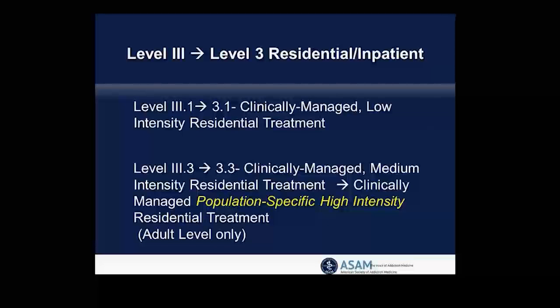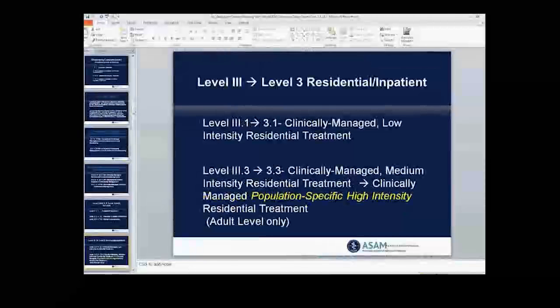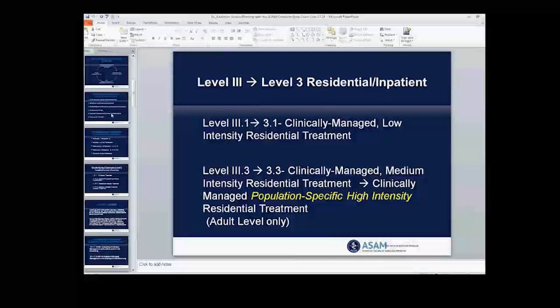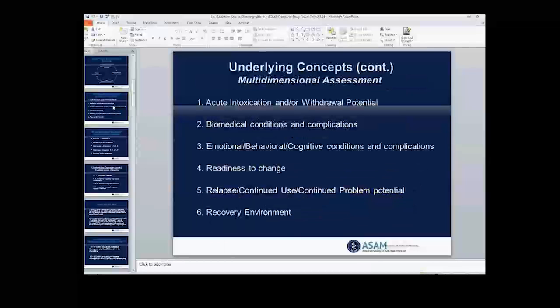Sometimes it's so overwhelming to them that they need to be in a 24-hour setting, and that's what 3.1 would be about if they just need a safe place to be, or if they are having such overwhelming impulses to use and that's making it dangerous, they need a residential setting. So when people can't use, that's an assessment and treatment planning question, and the level of care then depends on what needs to be done.